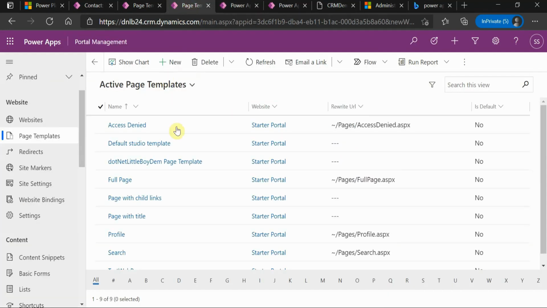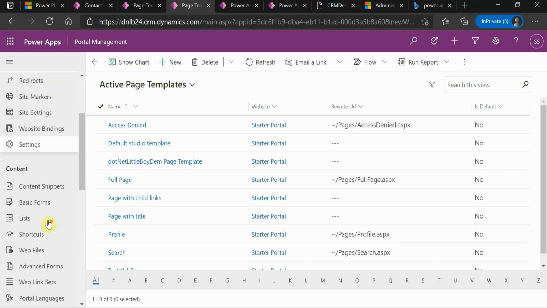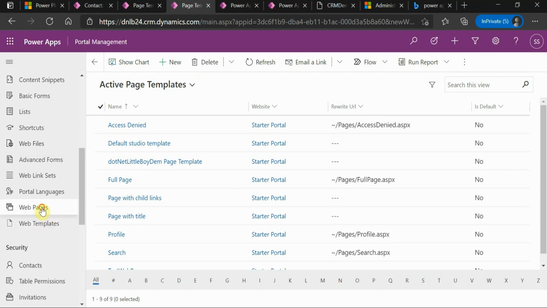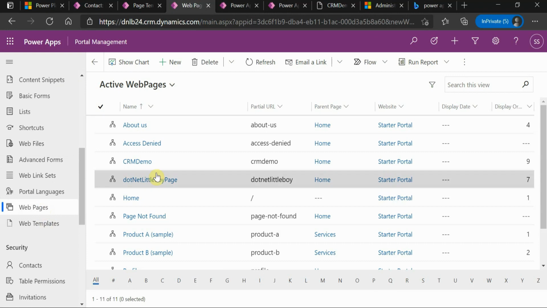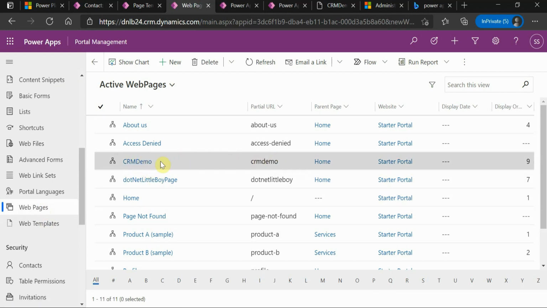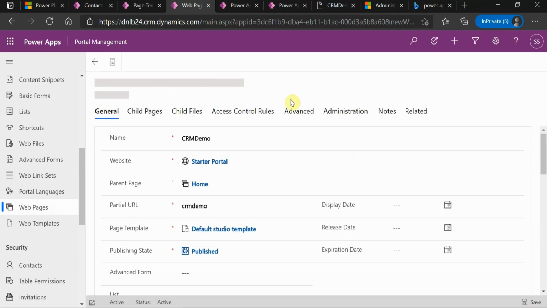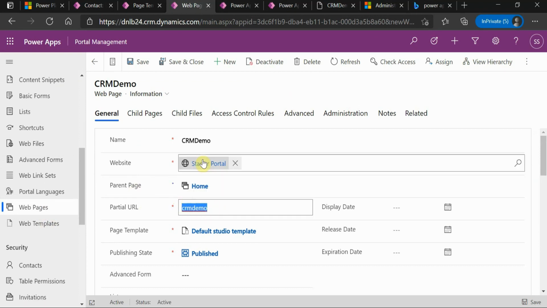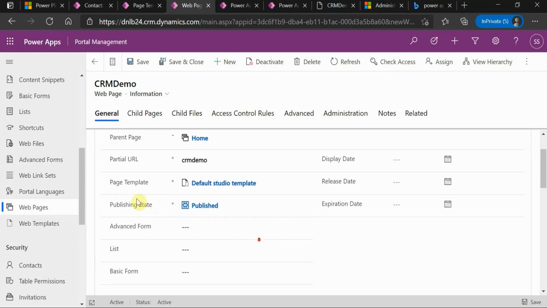This is my portal management, and here I will go to the web pages, and I can find my web pages from here. You can see this is a web page which we have created, so it is present here. Then I have the partial URL, the name of the page, and here it is the page template.